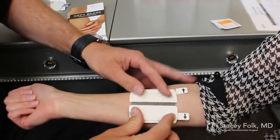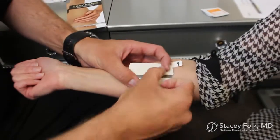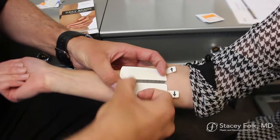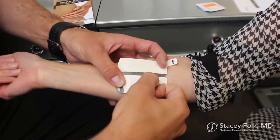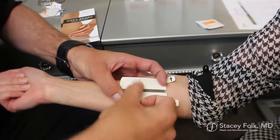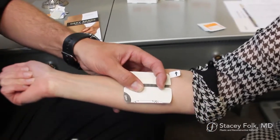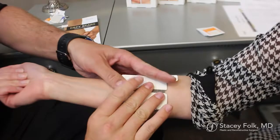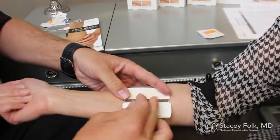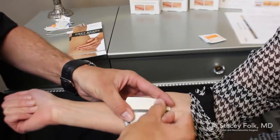He's pressing it down against my skin, and you really want to push and hold and apply pressure for about 30 seconds. That really gets things to stick down well, and the warmth actually helps it to adhere. Here comes the fancy part, these tabs on the side. You pull them away in the direction of the arrow. You know, I kind of feel like a flight attendant telling people there are two things. So then after you peel those off, you want to push down again.